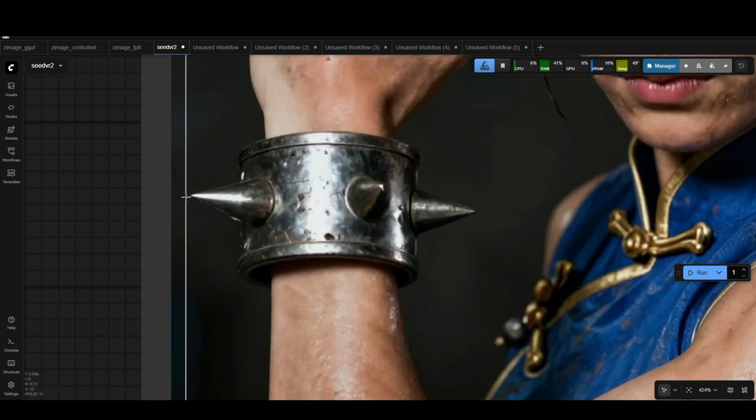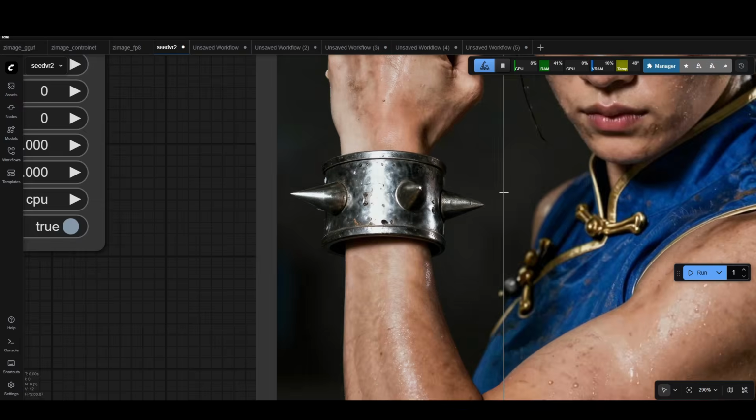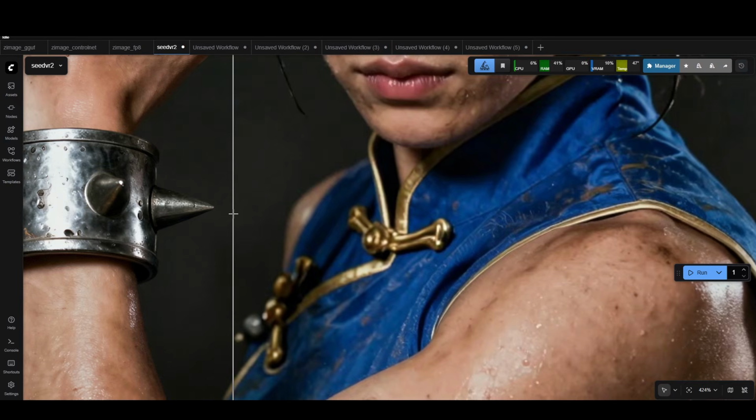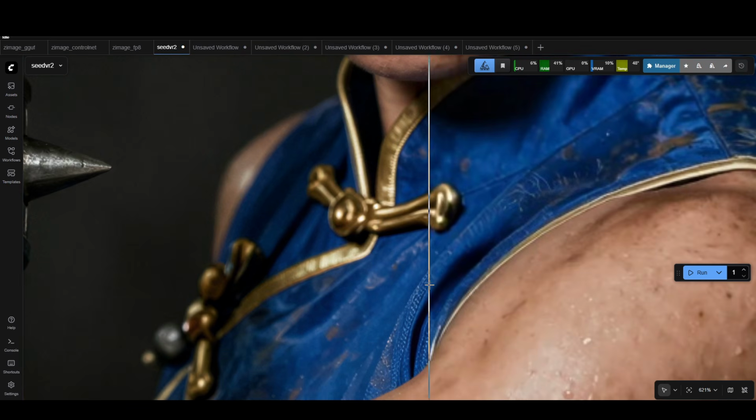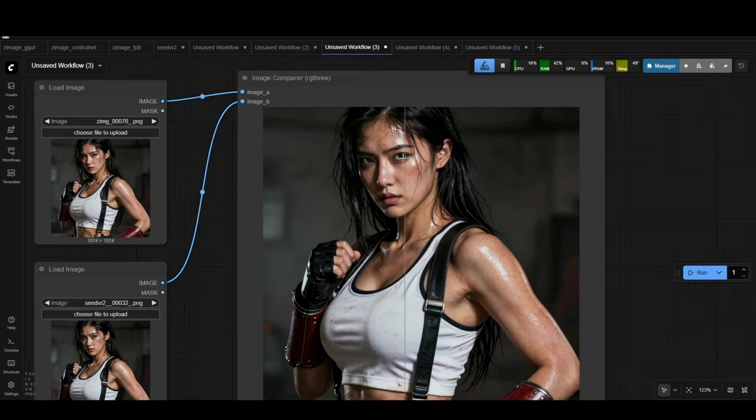From her spiked bracelet here, you definitely get a lot more detail coming out after the upscale. SeedVR2 is also really good at keeping depth of field, so it knows which parts are supposed to be blurry and it doesn't try and upscale those. But the ones like the gold trim here is still blurry, which is supposed to be. But the ones up in the foreground here, like her cloth up by her shoulder, this all gets a lot more detail. Here's another example of a 1K to 2K.